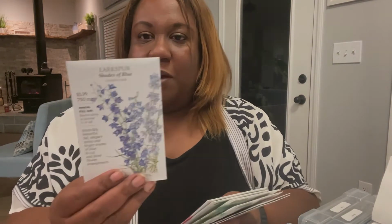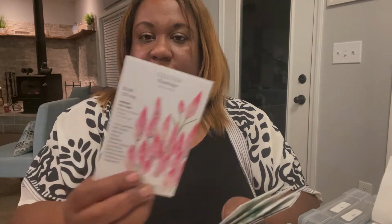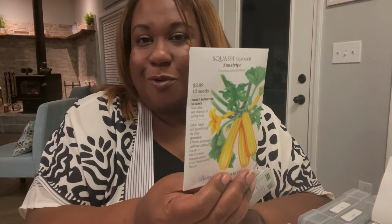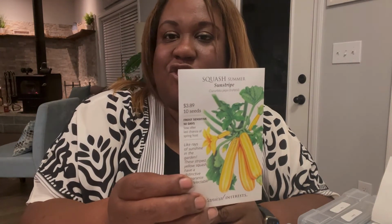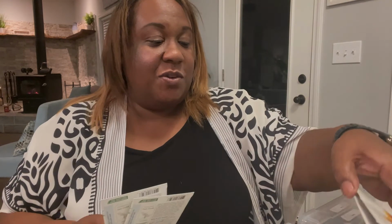So here's some more flowers. Larkspur. We're going to try that. Some Flamingo Celosia. Oh, then here's another vegetable. The summer Sunstripe squash. That's pretty. I'm like, if it tastes like regular squash, it tastes good and looks good. But summer squash, that's Sunstripe. So I'm gonna try that. And then y'all, this is the winner right here.